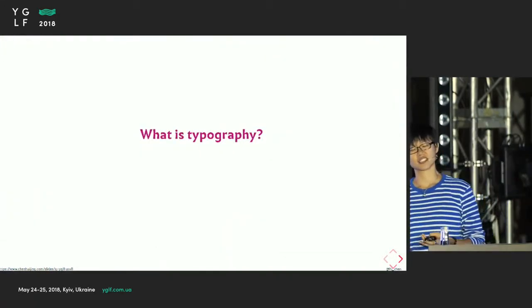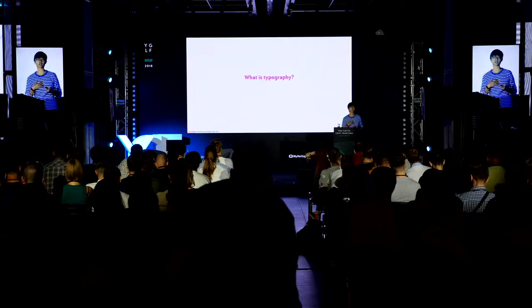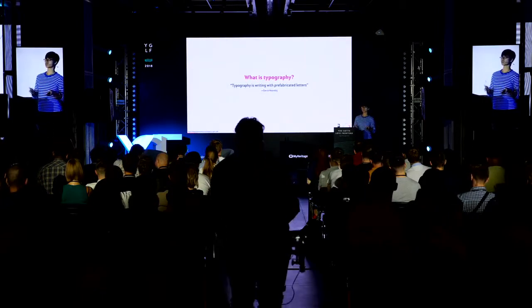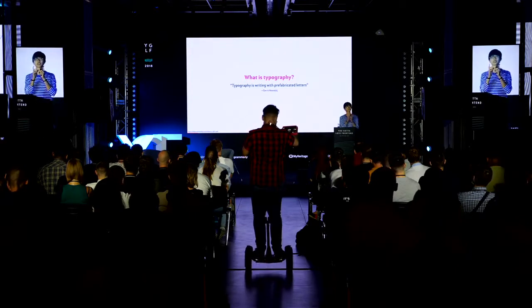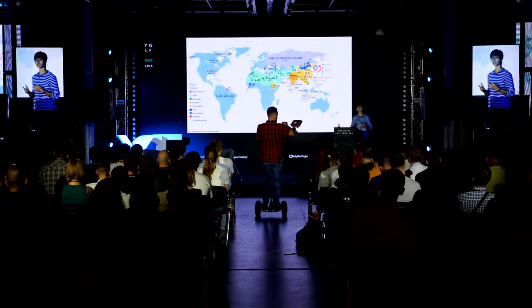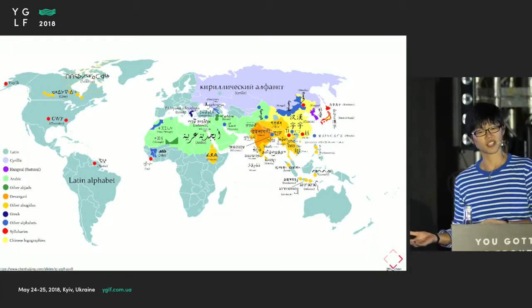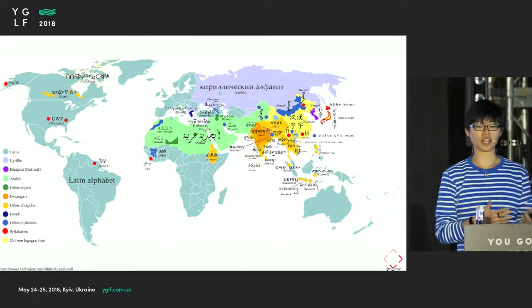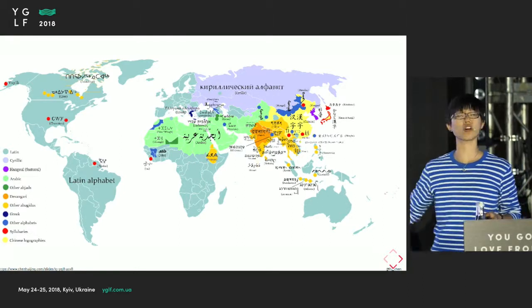What is typography? So there are a lot of definitions out there, but I settled on this one by Gerrit Noordzij, that typography is writing with prefabricated letters. Now, letters are a type of grapheme, which is the smallest unit of a writing system of any given language. Writing systems are visual representations of verbal communication, a means to record whatever we say in our respective languages for storage and transfer. Now, the world is very diverse when it comes to language and culture, so it's only natural that there are many different writing systems used all over the planet.